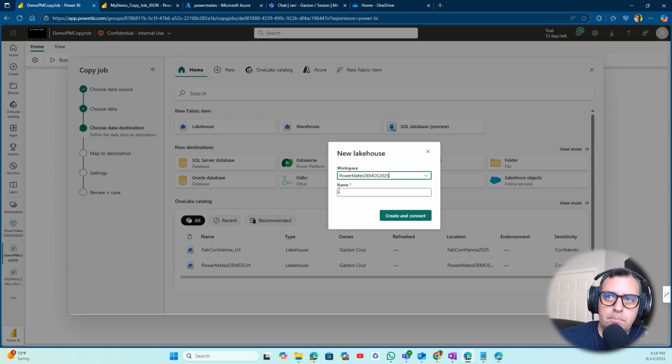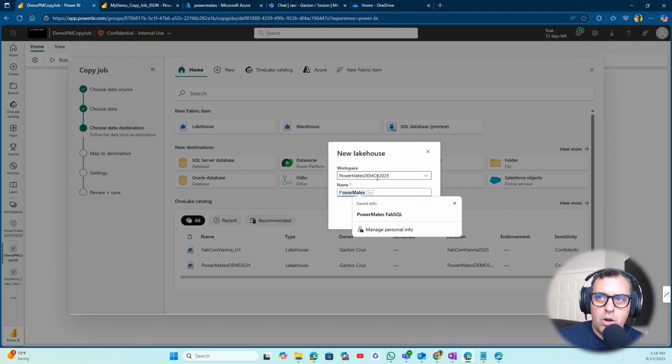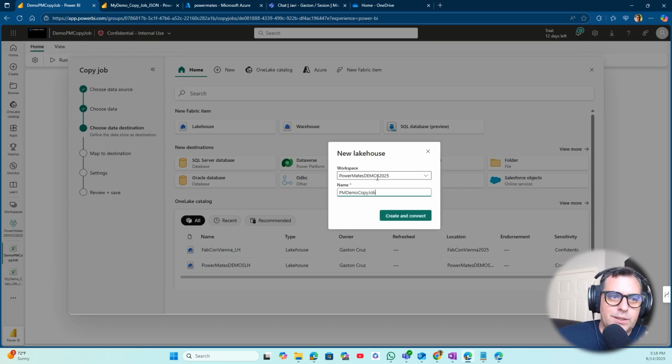I can go and say, hey, pick up the workspace and create PowerMates demo copy shop lakehouse, in which case this is going to create automatically the lakehouse, define the schema and the lakehouse tables to be able to connect and create that directly in my workspace after running the copy shop command.